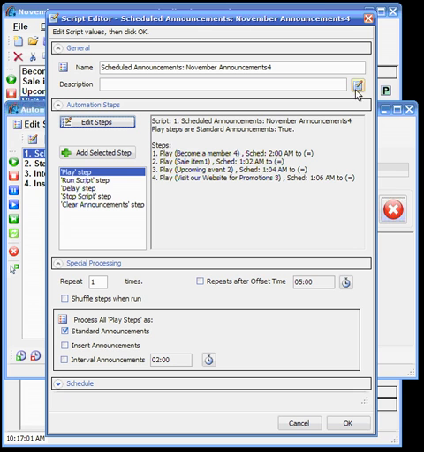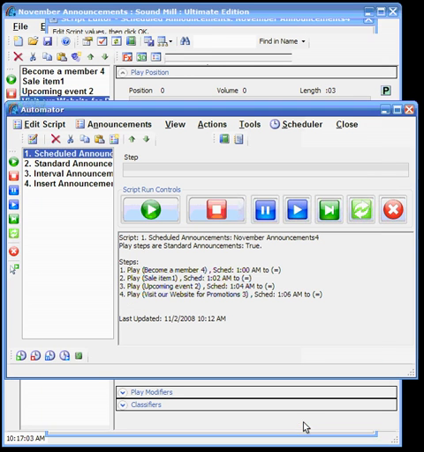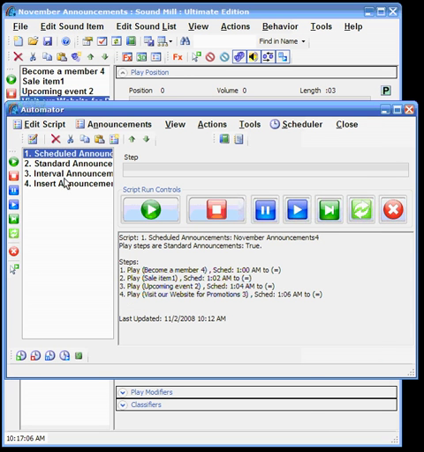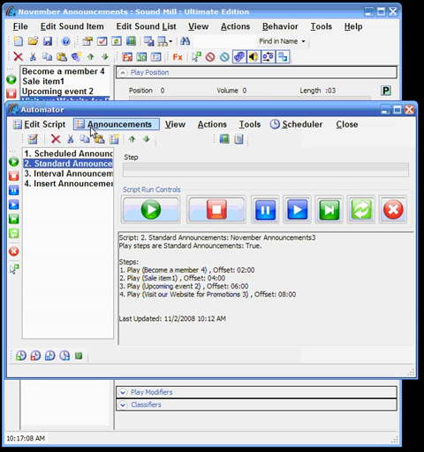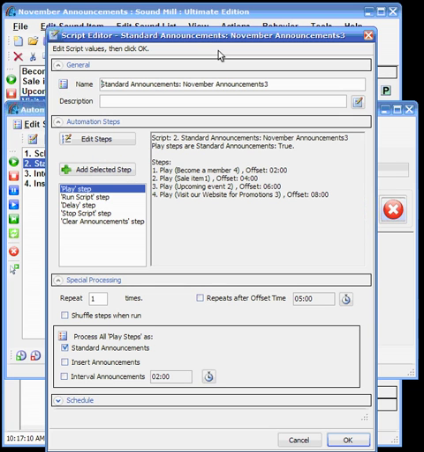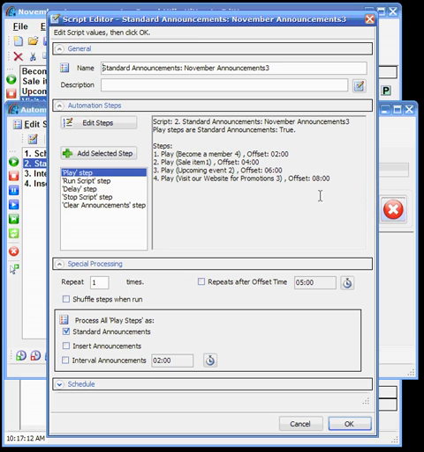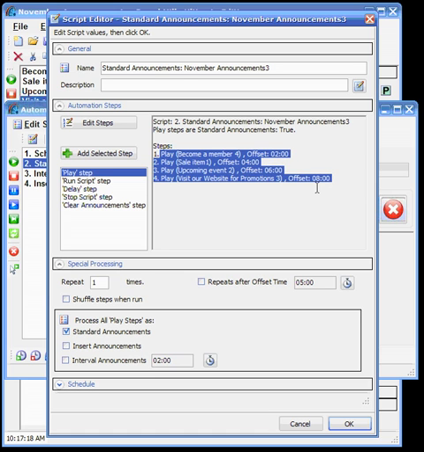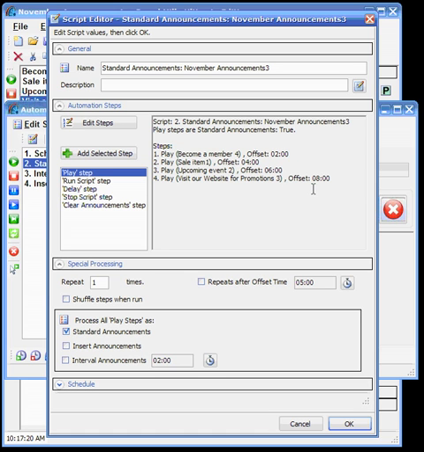And then for the final type, let's look at the offset announcements. I'll bring that up in the script editor, and you can see each item has been scheduled at an offset time. So again, it used the default offset of 2 minutes and set these at 2, 4, 6, and 8.